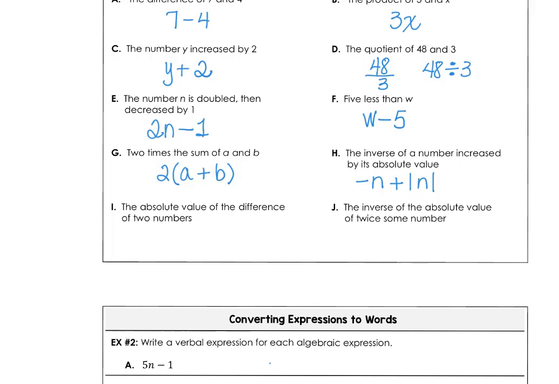Letter I, the absolute value of the difference of two numbers. I'm going to call my numbers A and B, so the absolute value of the difference of the two numbers. And then finally, letter J, the inverse of the absolute value of twice a number. So the inverse is the opposite of the absolute value of twice a number. So that would be 2 times a number. Take the absolute value and do the opposite or the inverse.